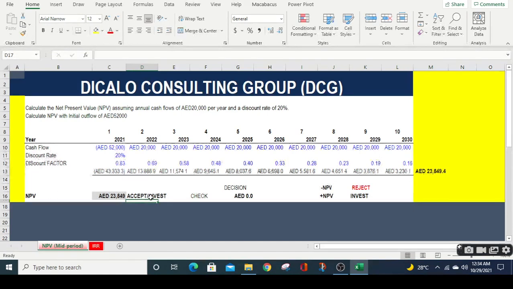We'll be dropping another video tomorrow, which will help us see how we can calculate the internal rate of return, the payback period, as well as the discounted payback and many other methods of evaluating projects. But kindly note that the most acceptable, most widely used method, which is actually consistent with the maximization of shareholders' value, is the net present value.